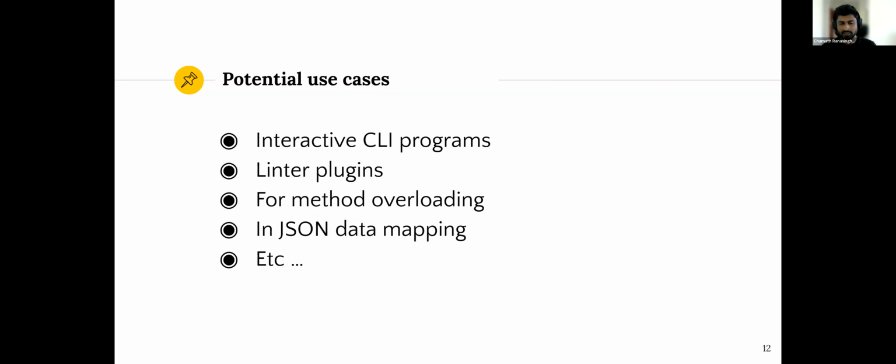If you're interested, you can watch that too. And we can use this for method overloading, and there are some nice examples on the internet. And we can use JSON data mapping to map any response from the server, and much more.